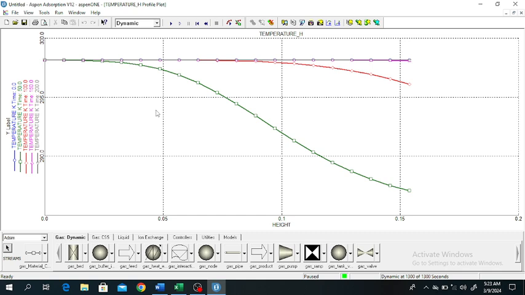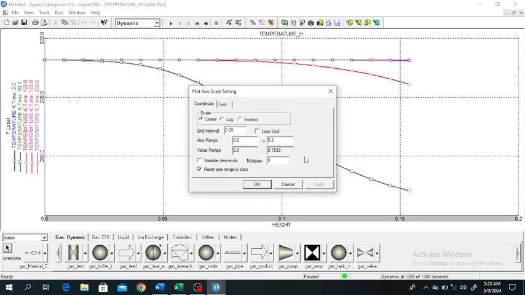Here you can see this is the temperature at time 0, it is constant, and the temperature at 50 seconds. The temperature of gas inside the bed is decreasing, so I will double click on this one and change this to 165.